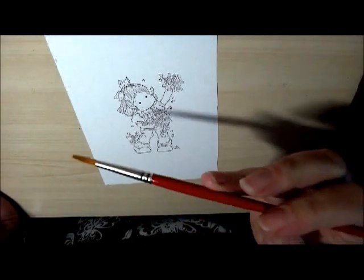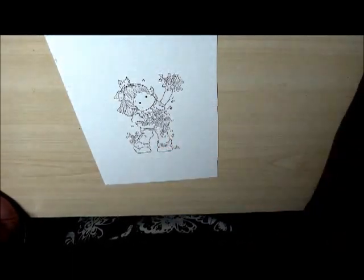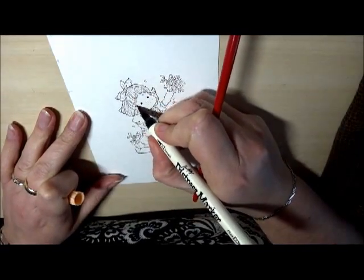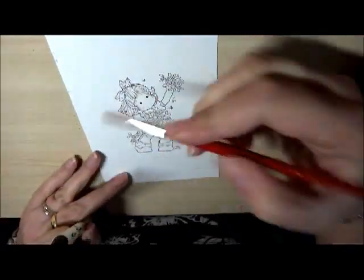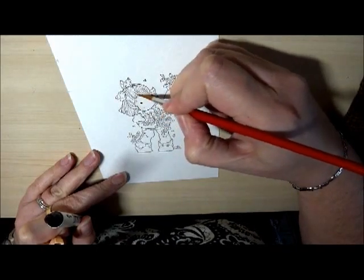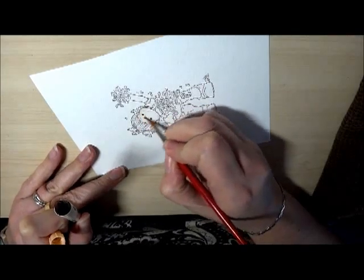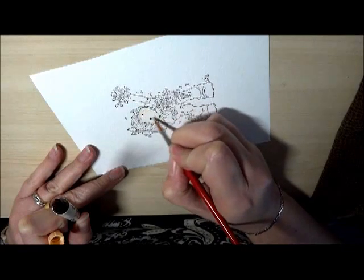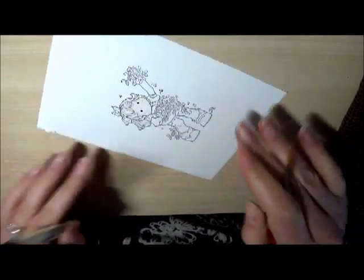To start off with I use a slightly bigger shaped brush and start off with Tattered Rose. You just need to go on quite roughly — it doesn't really matter how precise you are at this stage because everything gets blended out. Make sure your brush is damp, not wet, just damp. I have a small amount of water in a cup next to me and I wipe the excess off on an old tea towel. A kitchen roll does fine too.